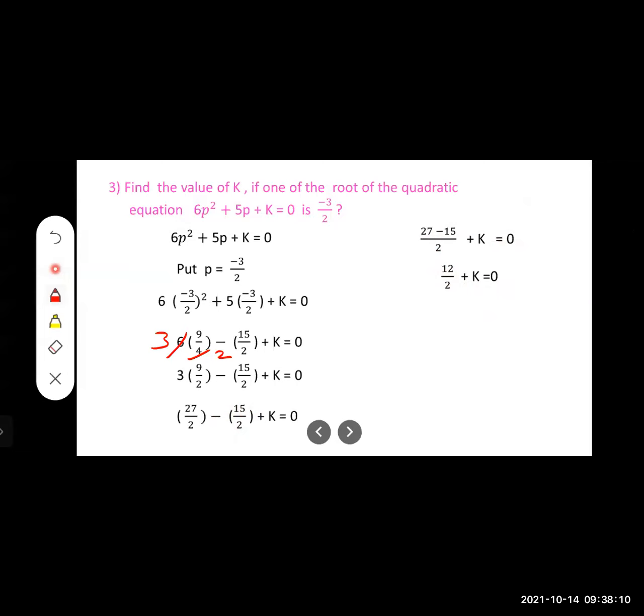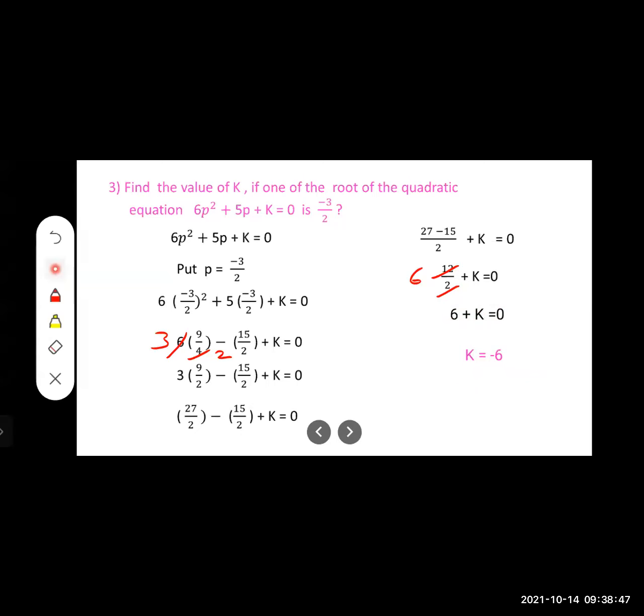So here also, what can we do? This 2, one time it goes. The 6, how many times does it go, children? This 12, how many times does it go? 6 times. So what can we get over here? 6 plus k. Understood? 6 plus k equal to 0. Actually, what's our aim? What are we supposed to find out here? K value. So therefore, k equal to, this plus 6 comes to the other side, which becomes minus. So k equal to minus 6. Is it clear, children?